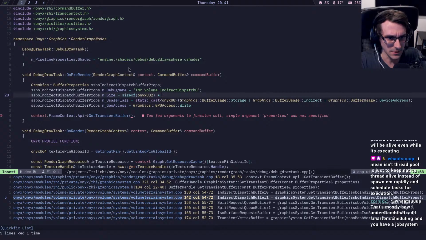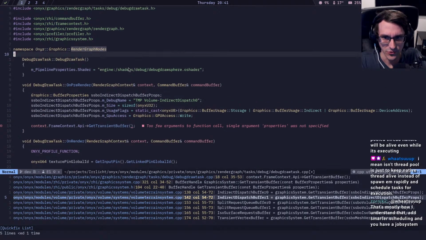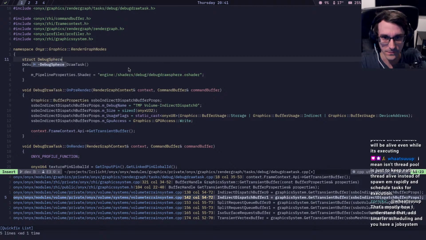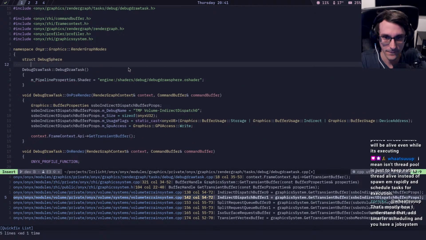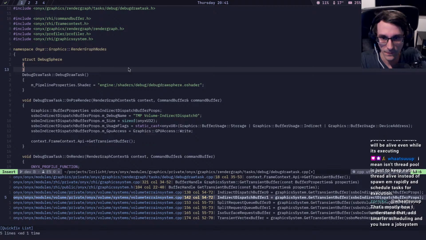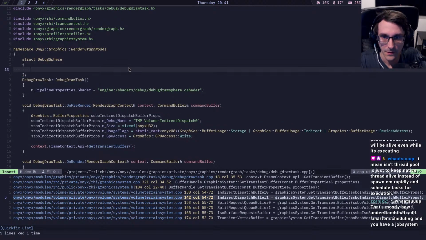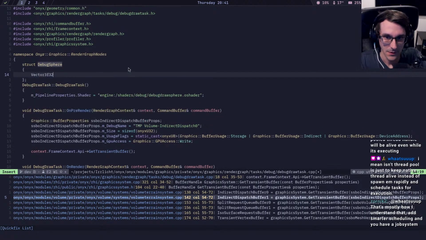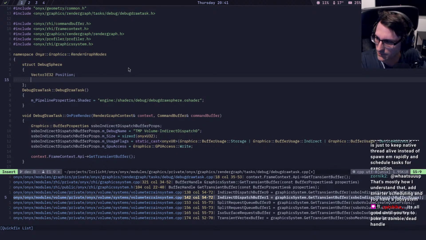No, that's not it. Well, actually we want to probably do a debug sphere struct here. Just so that we can struct debug sphere. And then we have a vec3 position. Right, I think we did.